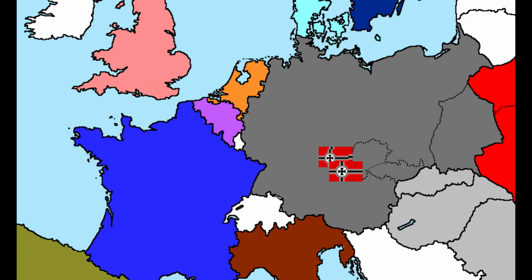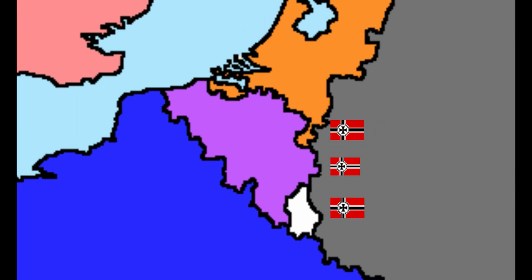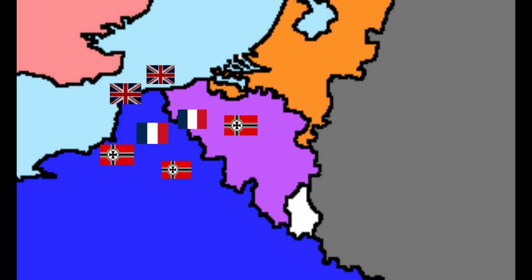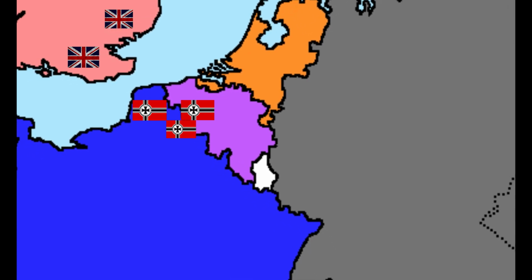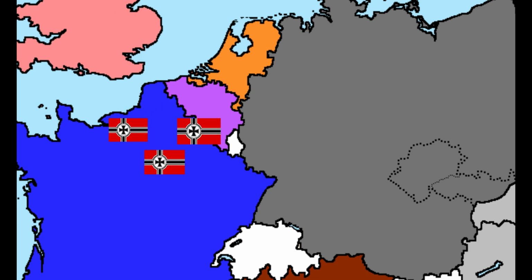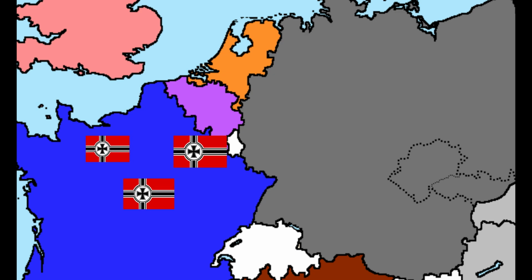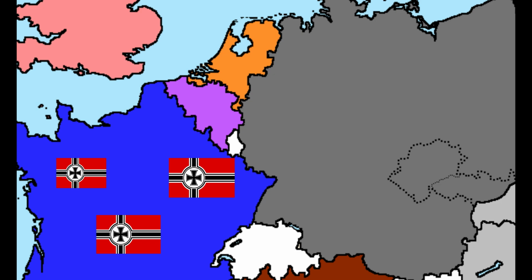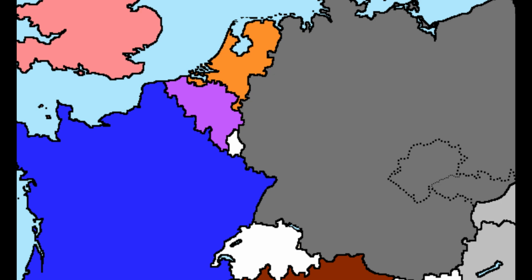How they lost, though, was they all came at this area, as you can see in the map, and as they were pushing, Germany would come in from behind and knock them out. Luckily, a lot of the British men were able to get away, along with maybe some other French ones. Unfortunately, the rest of the French army would be destroyed, and that's how Germany was able to conquer France so quickly. It's not because they sucked, but yeah, they kind of honestly sucked a bit. I might make a tier list ranking for World War II and stuff. But yeah, to be fair, France had a good army. They just fell for Germany's trap.